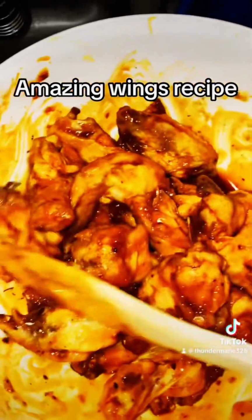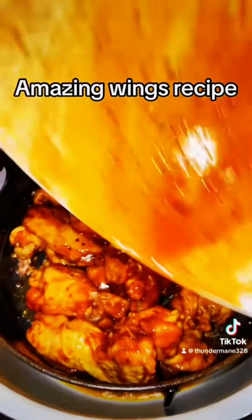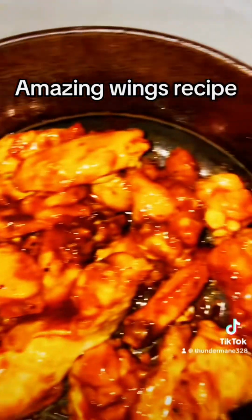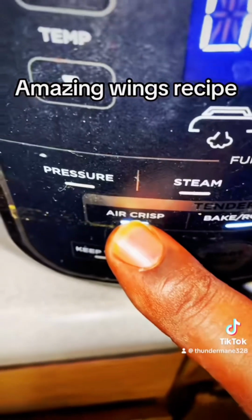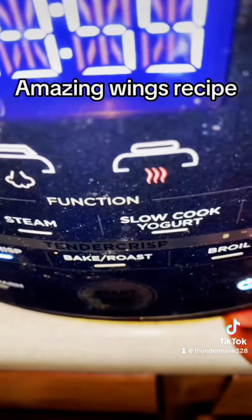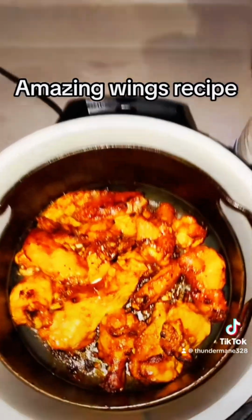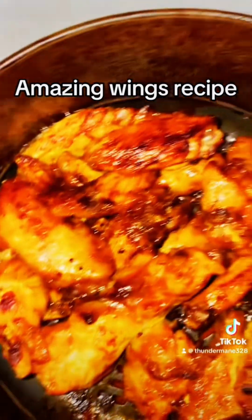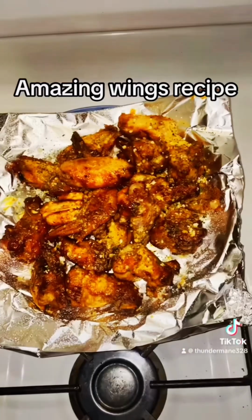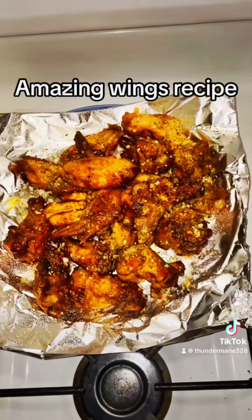Oh, yeah. Back inside the lion's den. Yup. Some grated Parmesan and parsley on top.